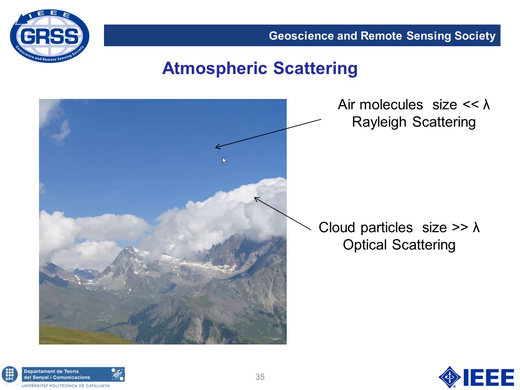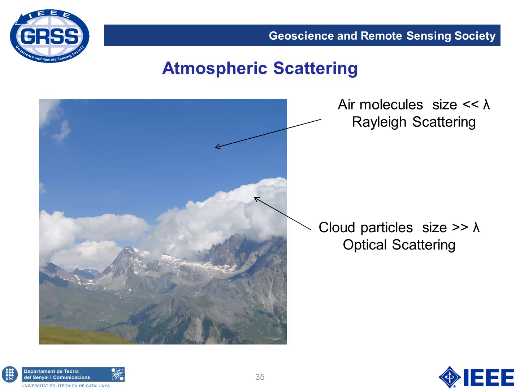Well, the molecules of the atmospheric gases are much smaller than the wavelength corresponding to the visible region of the electromagnetic spectrum. So they are in the Rayleigh scattering region. This means that the scattering is going to be much more efficient at higher frequencies than lower frequencies. And higher frequencies in the optical region correspond to the blue color.